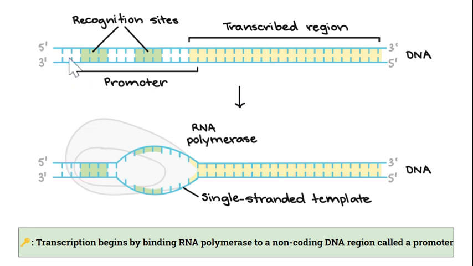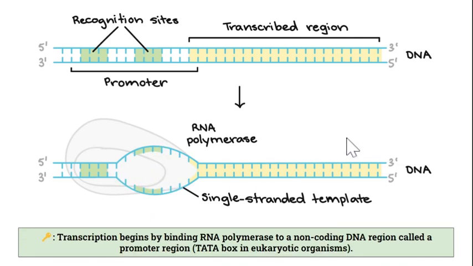And so what we have is a non-coding region, also known as like non-important information. You can kind of think of it like if you use sticky notes in your notebook to mark certain parts, or a bookmark to mark certain pages if you're reading a book in ELA. That's kind of what this promoter region is. It's a region for RNA polymerase to recognize and bind to, and then actually start transcribing the important information that goes into the actual protein itself. So you can see the RNA polymerase here splitting that DNA molecule and beginning to read it.